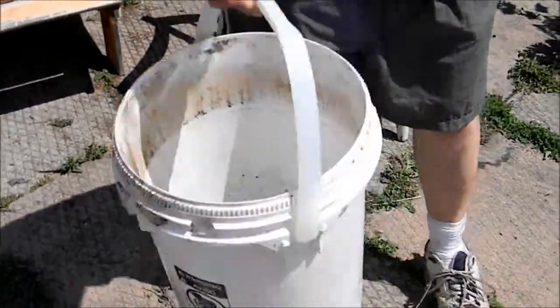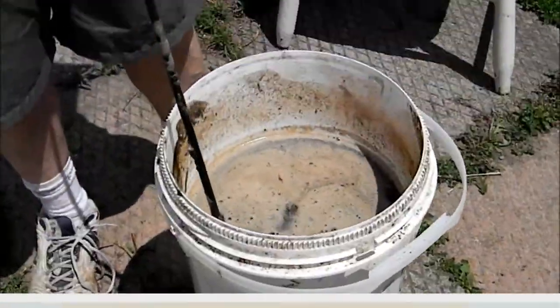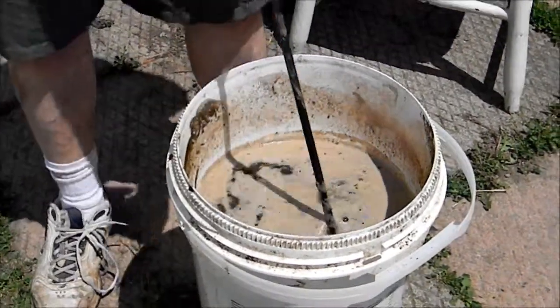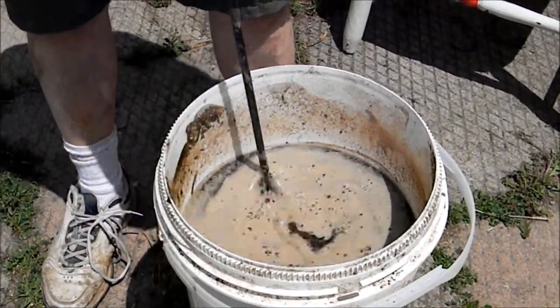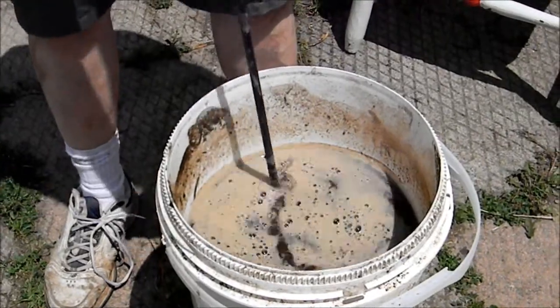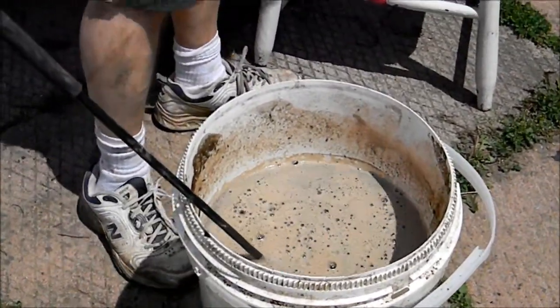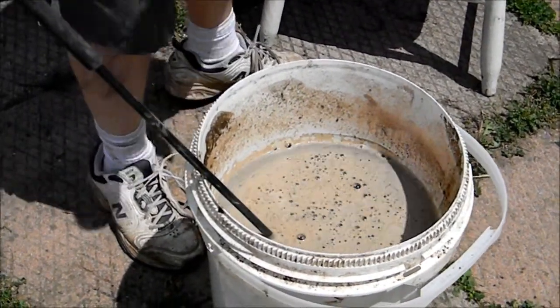Now we're going to go get some warm water. So what we have here is about a 7 imperial gallon pail with 5 imperial gallons of dechlorinated lukewarm water. I'm just getting the clumps off the bottom and mixing it thoroughly. And then I'm going to add some liquid ingredient. Fish emulsion. Make sure you give it a good shake.